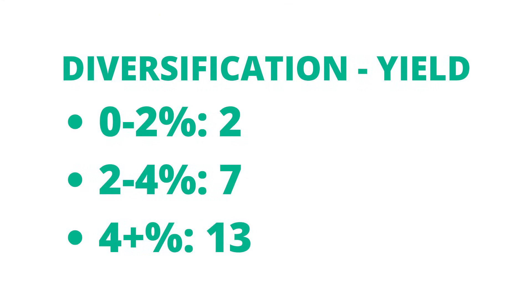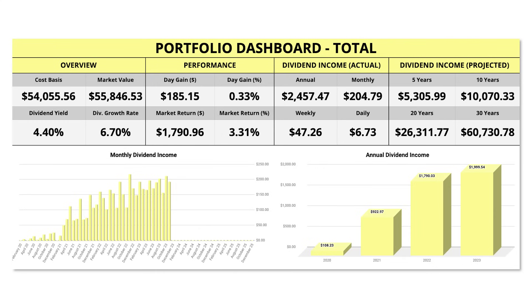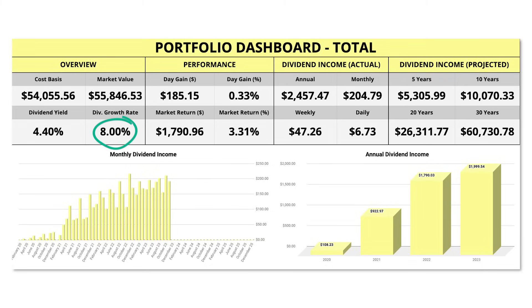Having said that, if we look at how my holdings are broken down by yield and growth rate, I think this tells somewhat of a different story. These numbers suggest that I'm a bit too heavily skewed towards high-yield stocks, with over 50% of my holdings having yields over 4%, and only 20% of my holdings having dividend growth rates above 8%. So there's a bit of a shortage there. While the overall yield and growth rates show a solid balance, I still feel there's room to increase things on the growth side while still maintaining a respectable yield above 4%. In my perfect portfolio setup, I'd love to be at a place where I still have that 4% yield but with a dividend growth rate looking more like 8% or so.